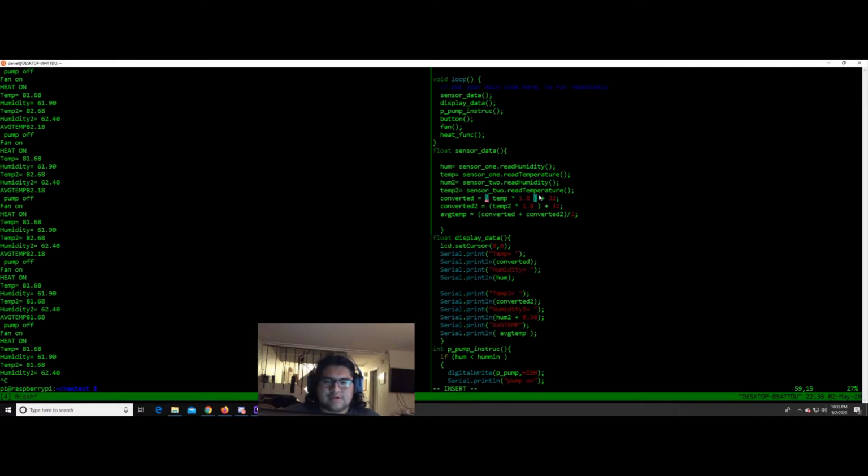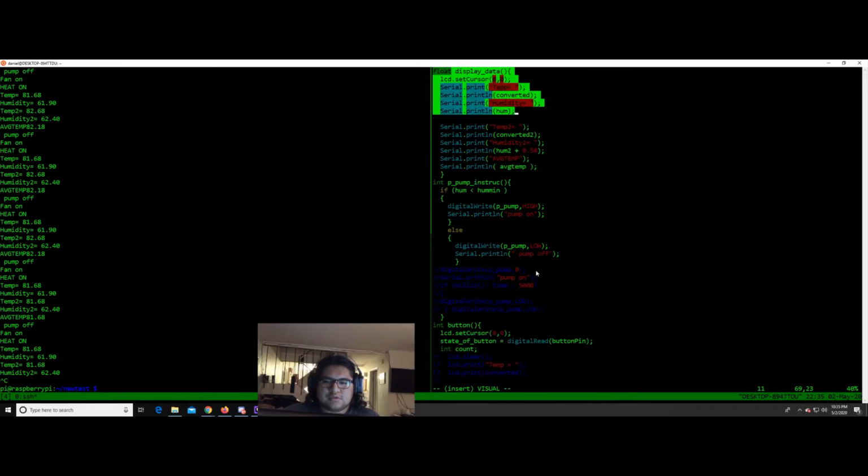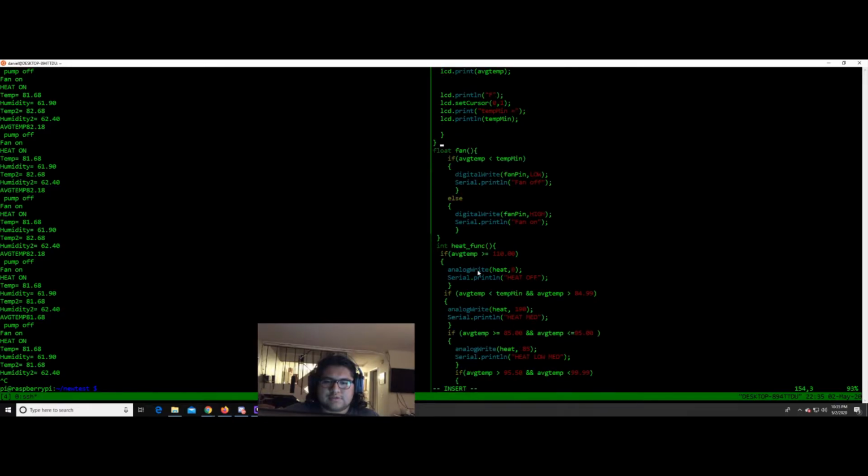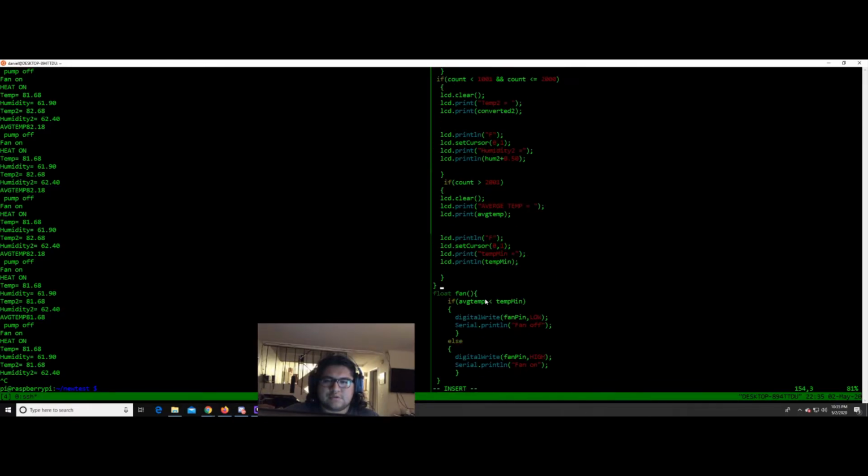So we do the calculation to convert to Fahrenheit, and then add those converted values together and average them out to get the average temp, so that this value is used to compare and allow all of these to function.